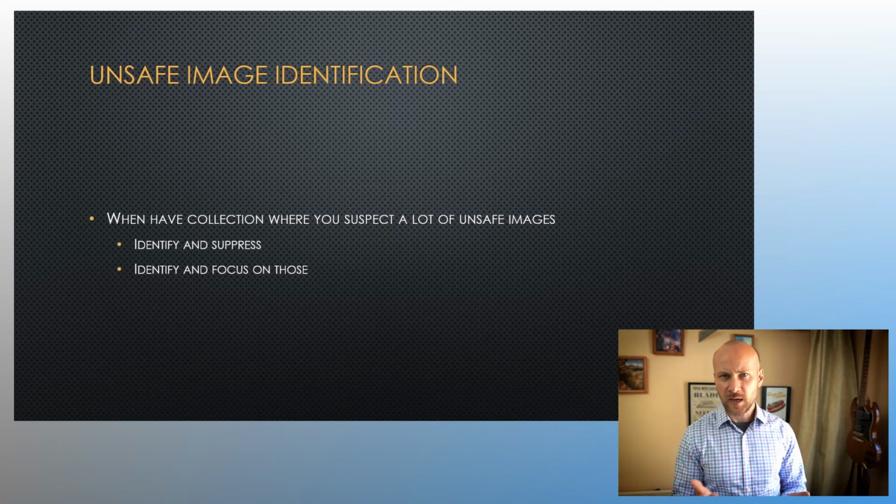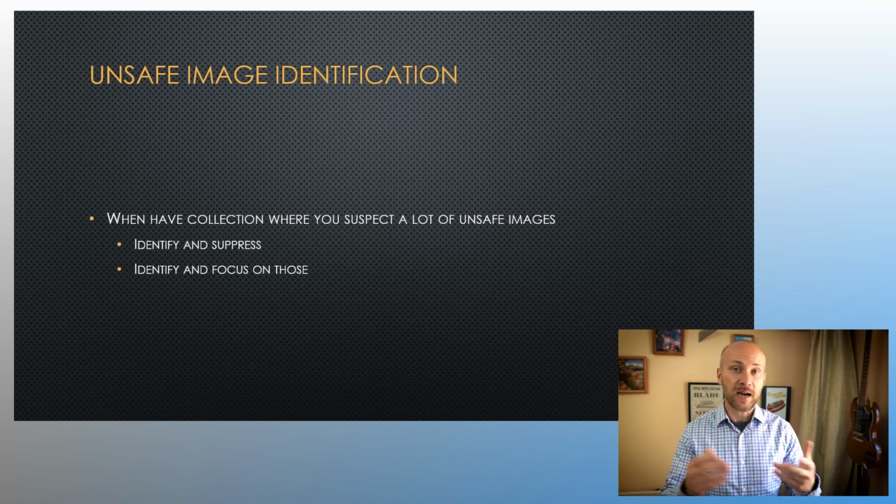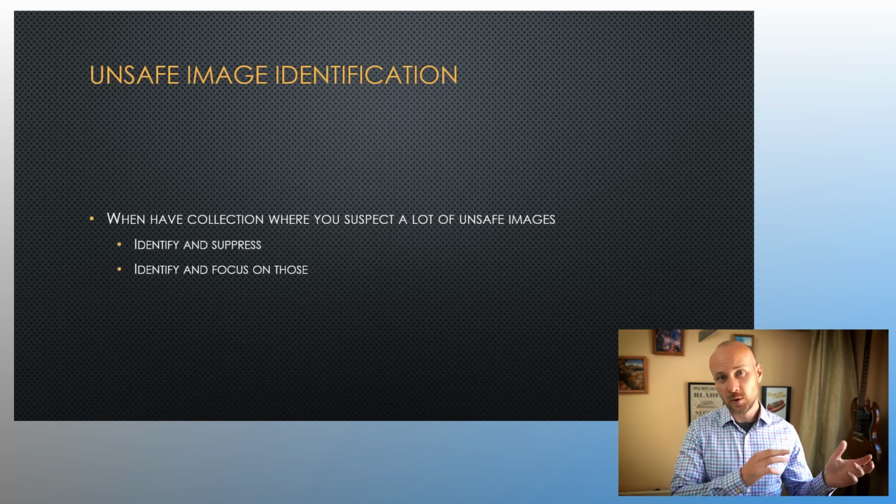All right, and same way you may have reviewers that are kind of sensitive to certain content. So what you can do is run your images through this unsafe image identification scan and know if there are any inappropriate images there. And this way you can identify them and suppress them, so your reviewers don't have to look at them. And then if you have maybe a harassment case, then it could be the other way around. You may want to scan your collection, identify those images, and focus on them because they might be the relevant pictures to your case. Either way, you can identify inappropriate images and either focus in on them or separate them out.